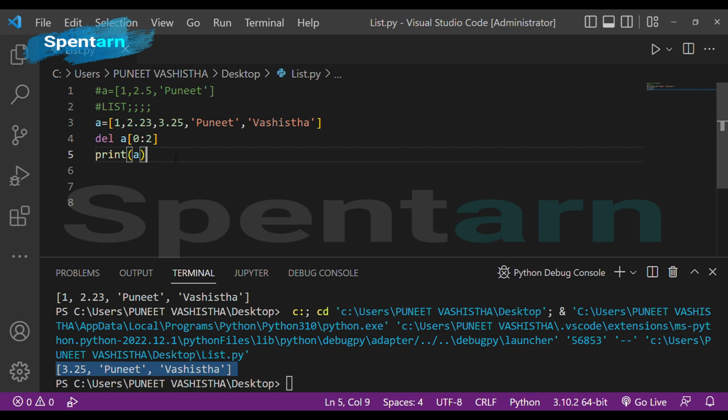Now, this is how the list works. A list is a kind of 1D array in which we can enter different kinds of elements. In the next lecture, we will discuss tuples. I will let you know that a tuple is an immutable sequence type in Python, but the list is also a sequential data type that is mutable. We can change any value by using its indexing. So this is the major difference between tuple and list, which I will let you know in the next lecture. Thank you so much for joining us.